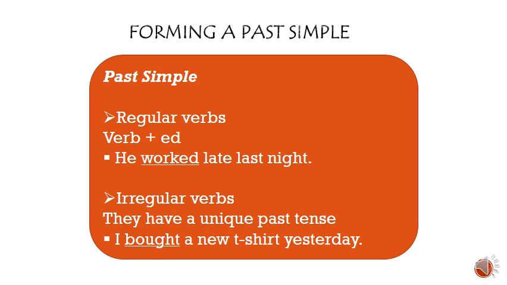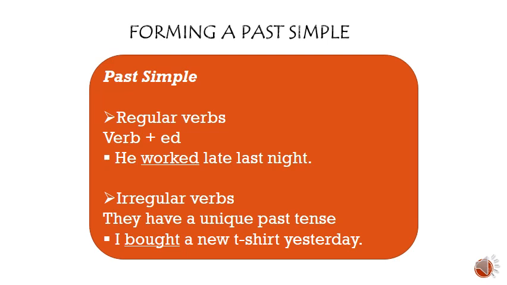First of all, let me tell you something very important, which is in the English language, we have two types of verbs. We have regular verbs and irregular verbs. So, if we want to form the regular verbs into the past simple tense, we use ed. So we add ed to the verb in case the verb is a regular verb.